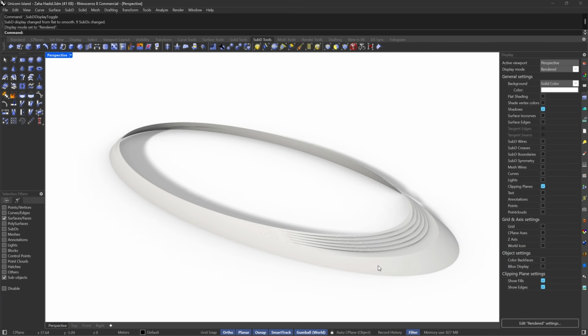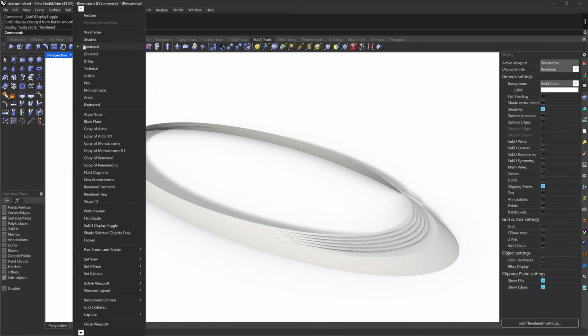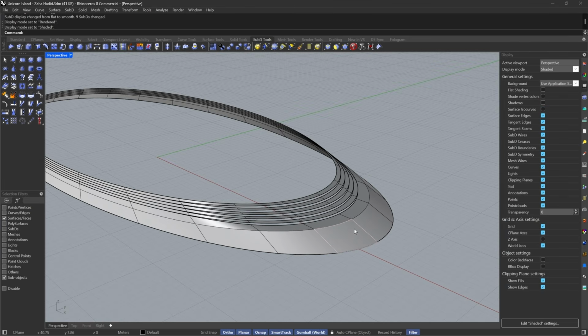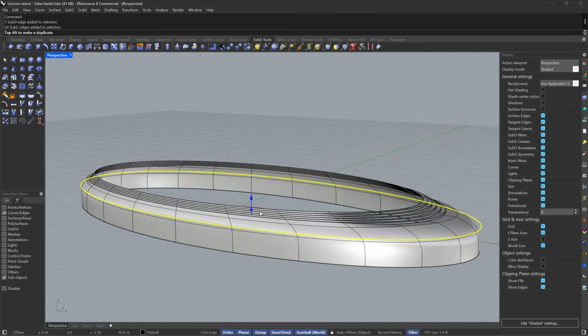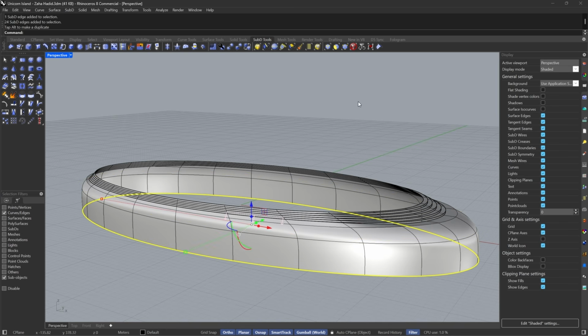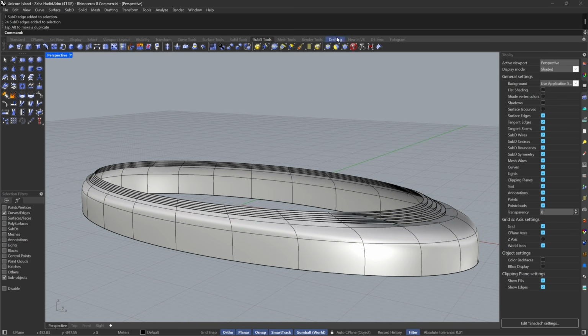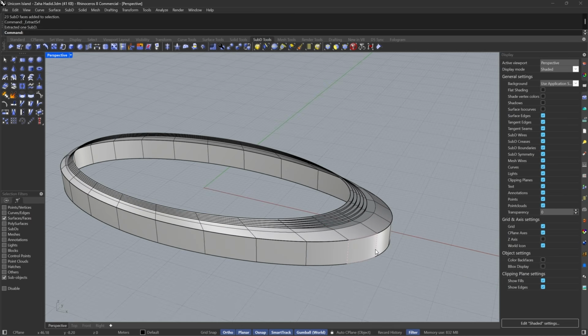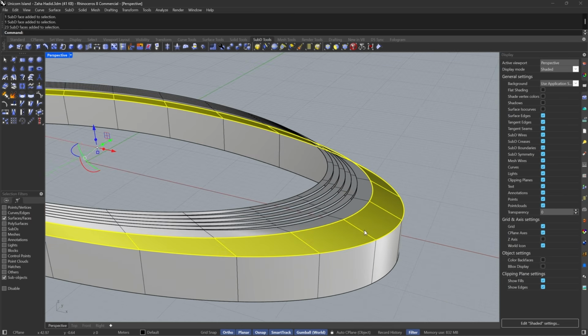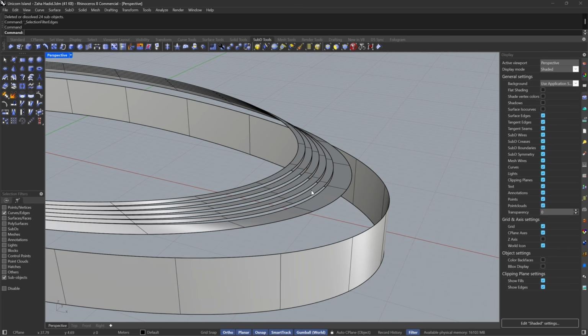I want to do it for all the other zones, so I'm going to do them quickly. So I'm going to do the same in here, but in this case I'm going to push this down, okay? And then I'm going to extract this, and I'm going to do the same. So I'm just going to delete this and do the same.